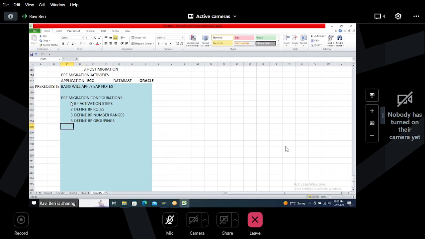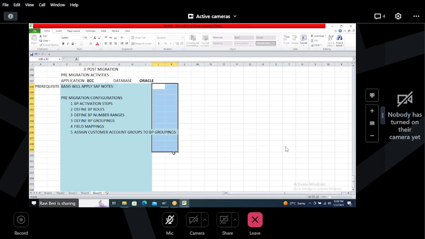Then field mappings. Then assign customer account groups to BP groupings.